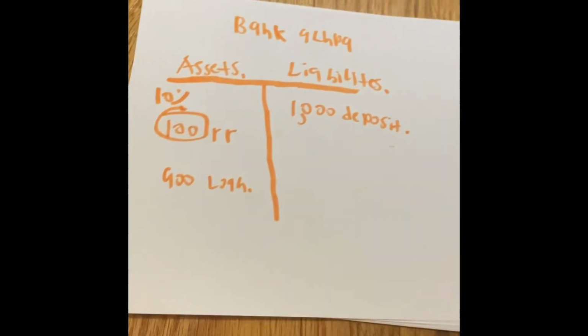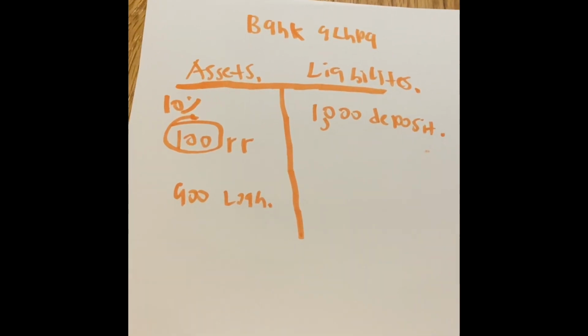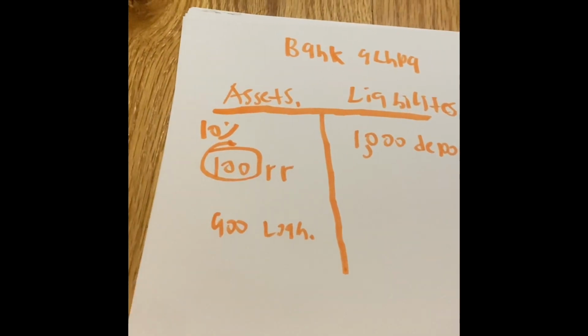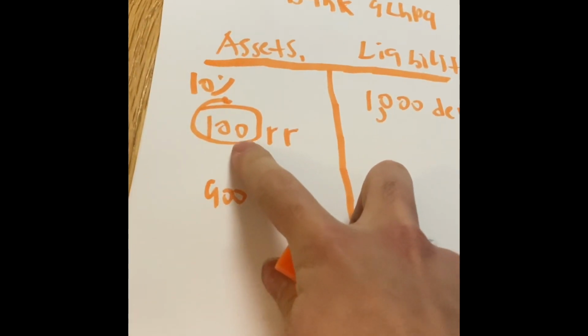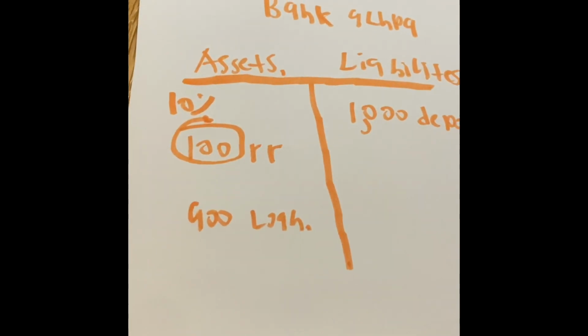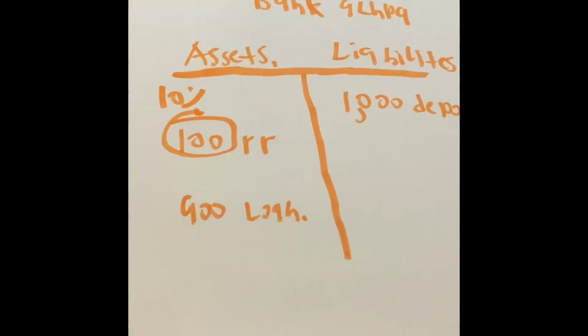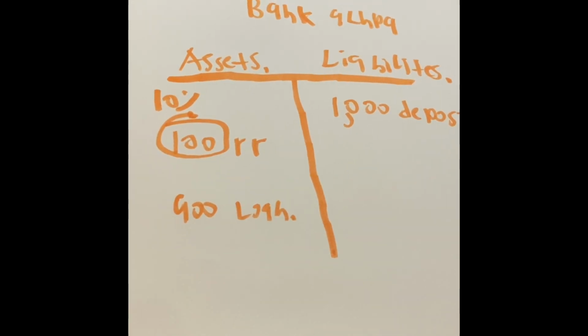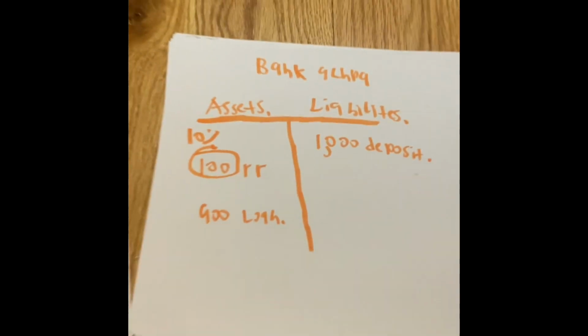So let's say Bank Alpha, or Bank A, does something where at the end of the day, like 10 minutes before the closing period, they take $100 out of their bank just to give someone a loan. This is very, very risky, so the bank has to give back that money. They also have to meet that requirement by the end of the day. So 10 minutes later, what they could do is borrow that money from Bank B.